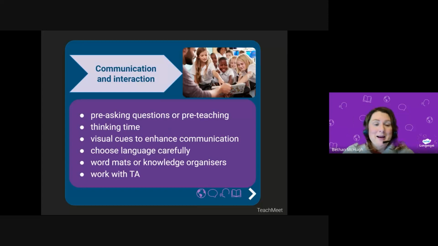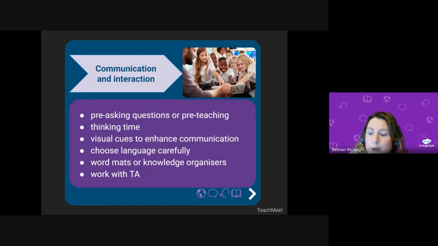Thinking time. I think that's something that those periods of silence can be found really decent and fantastic. Mandy's just popped in the chat to pre-teach before the session when they know what's coming up. It's not always practical to be able to do it, but if you can, it's a brilliant thing. It's really helpful. If you're a language specialist going into a school, then it's brilliant if you can work with a classroom teacher to say, could you go through these things perhaps with these children first and just explain that this is what we're going to be doing. Just sometimes explaining what you're going to be doing first to take away that anxiety.